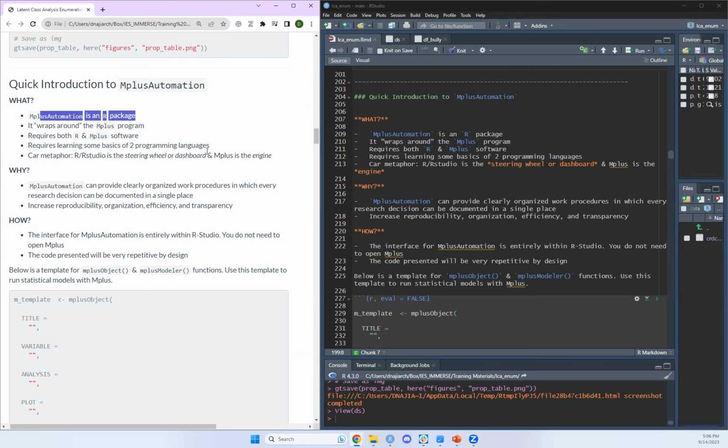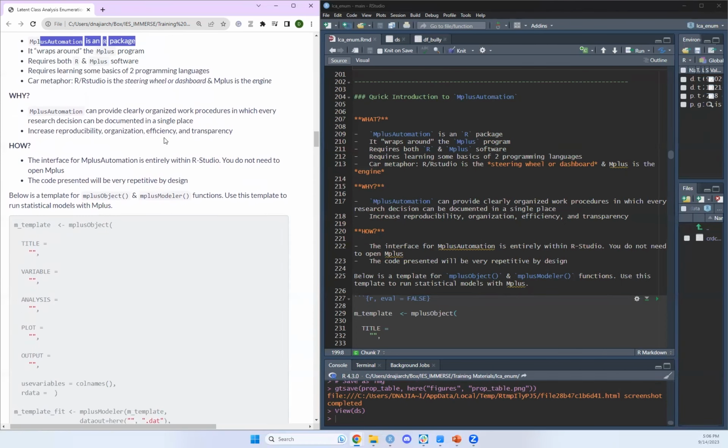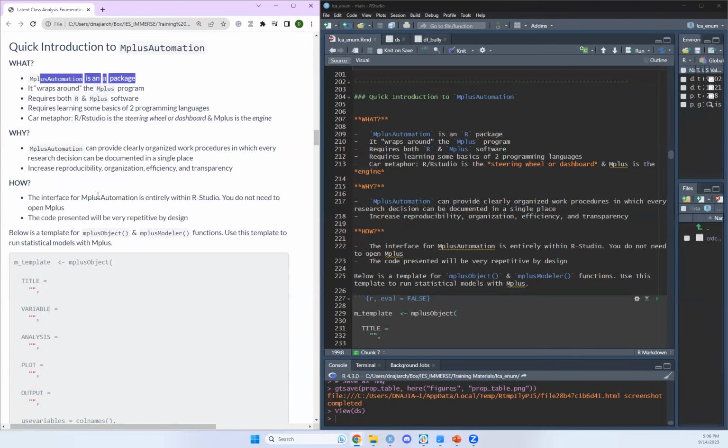So a car metaphor for MplusAutomation would be that RStudio or R is the steering wheel or the dashboard, and Mplus is the engine. Okay, so why should we use MplusAutomation? It can provide clearly organized work procedures in which every research decision can be documented in a single place, and it increases reproducibility, organization, efficiency, and transparency.